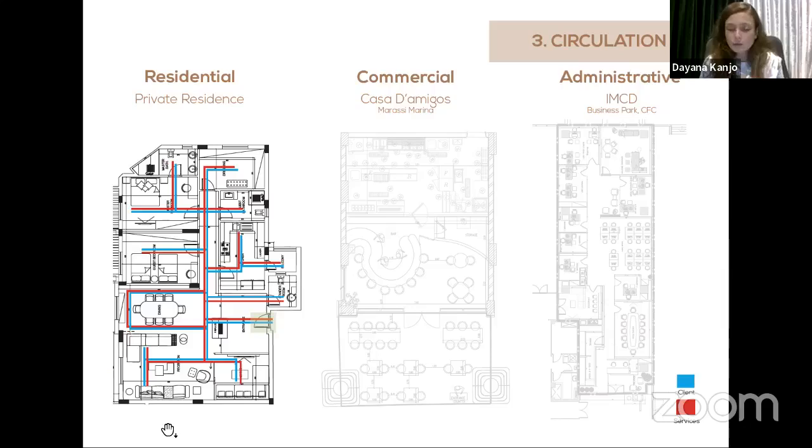But to narrow it down for you today, we decided to show you what's most common in all these spaces. We have in the house the route of the people living in the house and the route of the service, for example. For the home, it's basically overlaps between everything. Everyone can access the spaces and the function. So the circulation is very common between the client living in the space and the service.